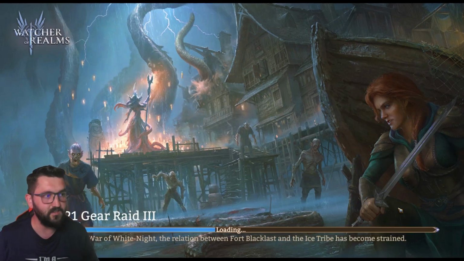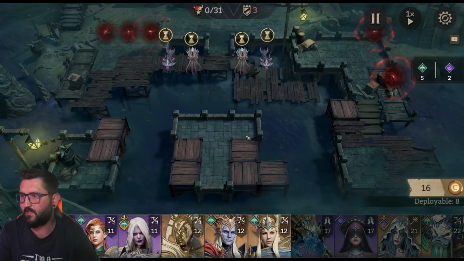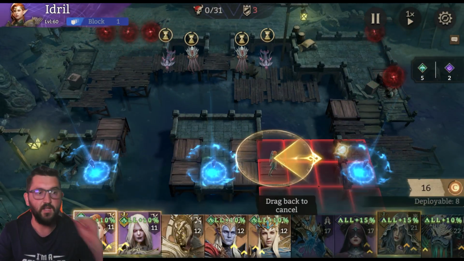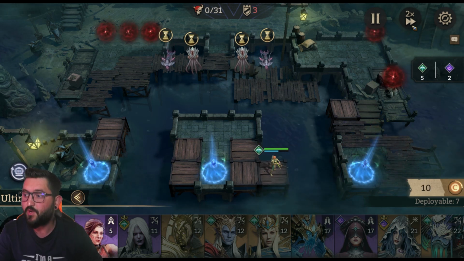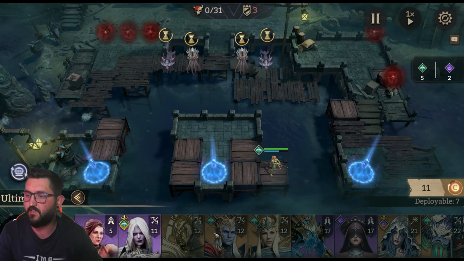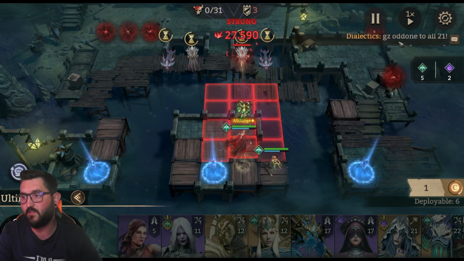Let's just run it and let's see how this one goes. I'm going to run it at 2x speed, but basically the first one that I place is always Idril. I want her to recharge her ultimate pretty fast so that I take care of this side ad as soon as possible. Then second one, I place Silas. I place them in this side.